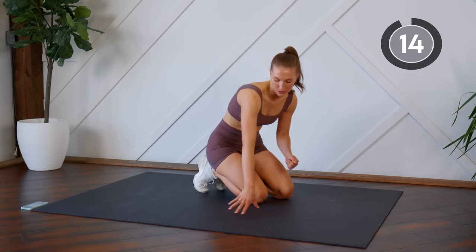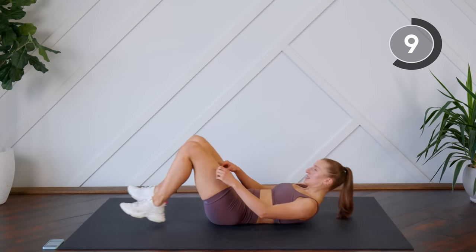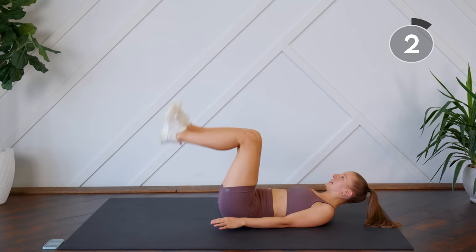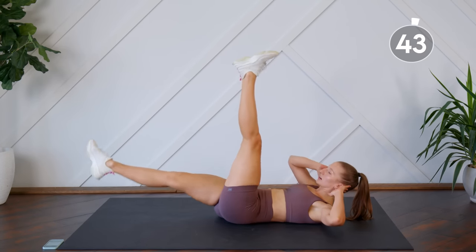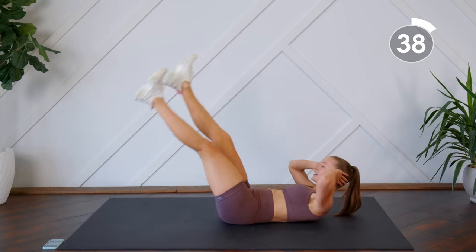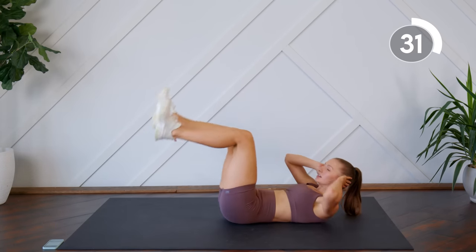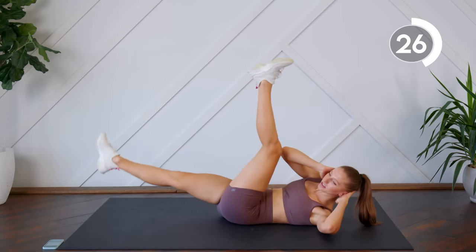Good. We're gonna flip it over onto our backs. This is our last exercise. We're gonna do some scissor kicks. So low back's gonna be pressed to the floor and the legs are gonna be doing this. You can either just do this or you can add a twist with the elbows. Or you can bend the knees, tap them down to the floor. But make sure that low back's pressed to the floor.